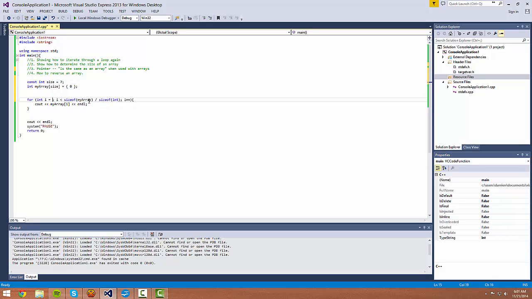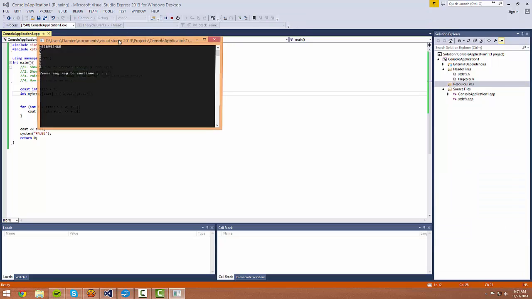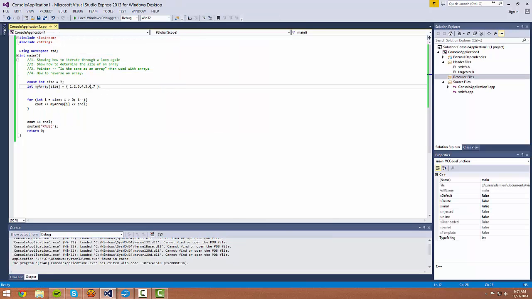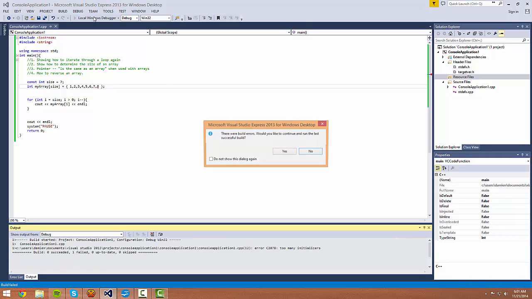So what I can do here is I can do int i equals size, right? And then just do i is greater than 0 and i minus minus. And then when we output this array, let's actually change this equal to, yeah, okay. So we do that, we output, oops, yeah, 1 through 8 is what we're looking for here.